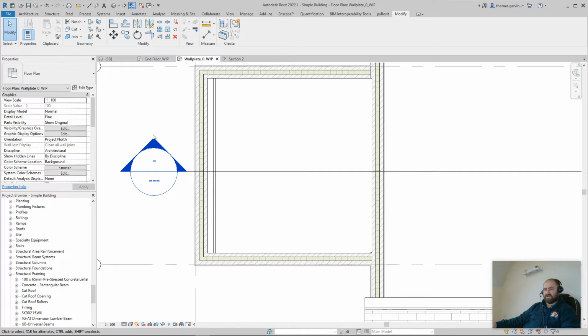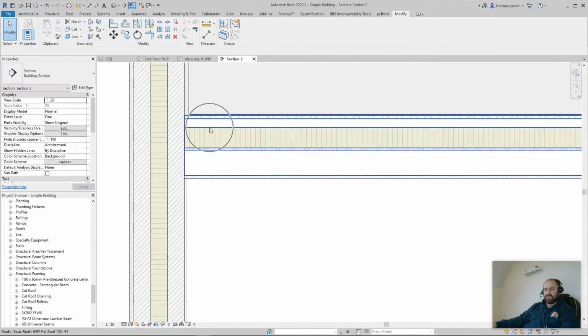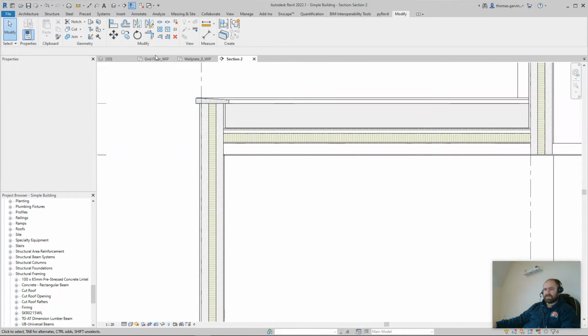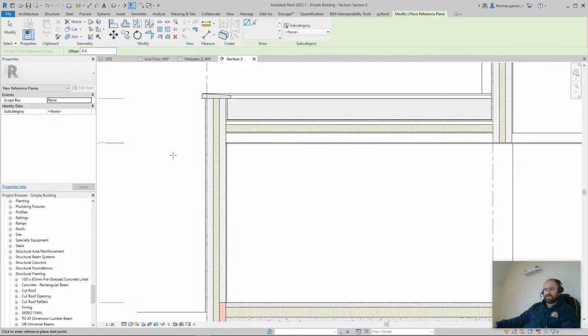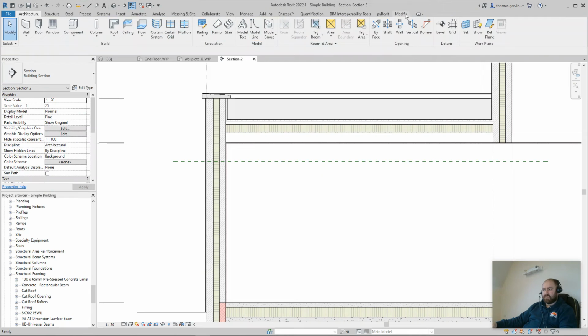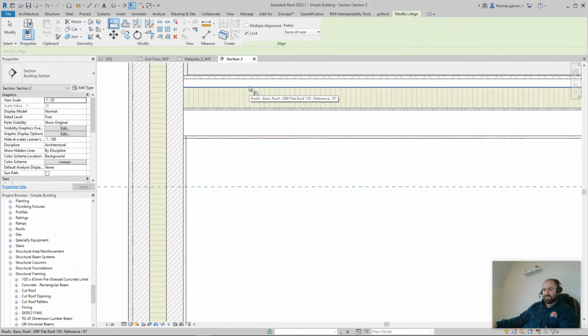Now before I interfere with the roof, I'm going to go into section, and I want to put a reference plane on the placement level of the furring piece, okay? So if I go into my architecture tab, reference plane, and just draw it roughly across there somewhere, and we'll align it and lock it. Give it a name, we call that furring, okay? And modify tab, align with lock selected. I'm going to place it here, okay? So that's the bottom face of our furring. And it goes.